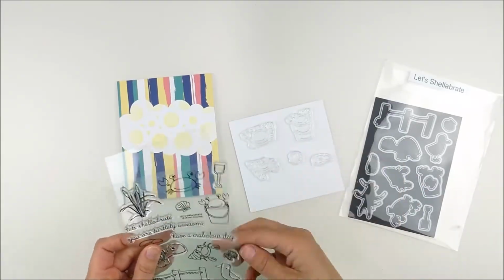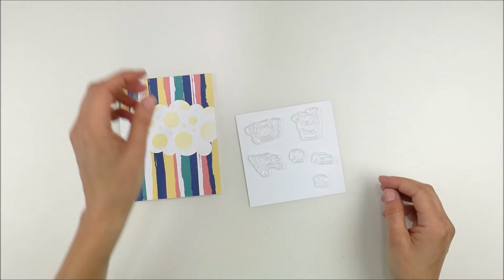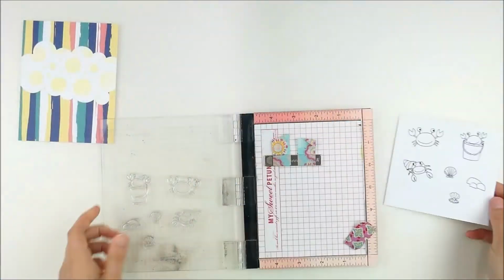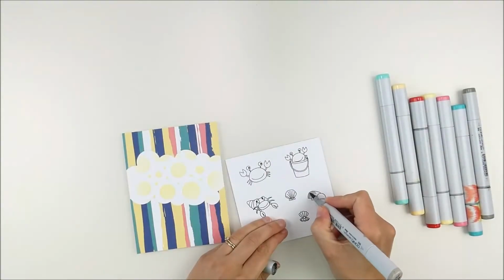Now that I've adhered those in place, I'm going to grab all the cute little crab images and then a couple other little bonus images from the new Let's Shellabrate. That's a hard one to say. I'm going to stamp those on Premier Polar White cardstock using Midnight Dye Ink.